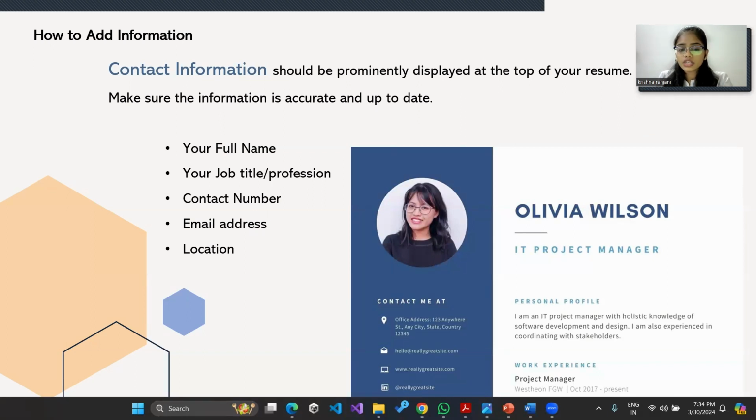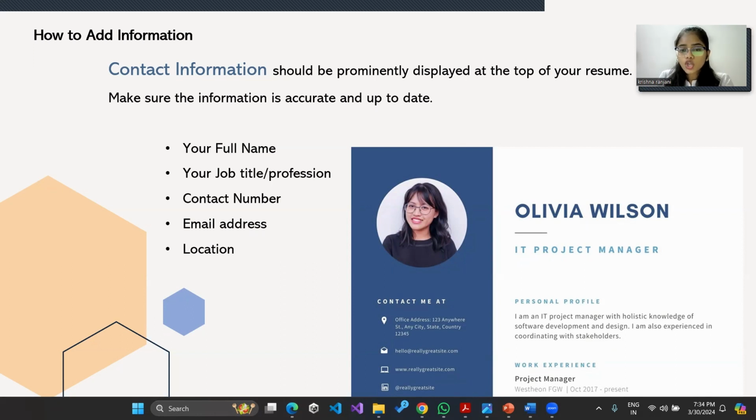The very important content next is the email address. If you're messing around with your email address, you're not going to get any reply from your HR, because that is the only way of communication between you and your HR. So make sure you write your email address clearly, pitch perfect.